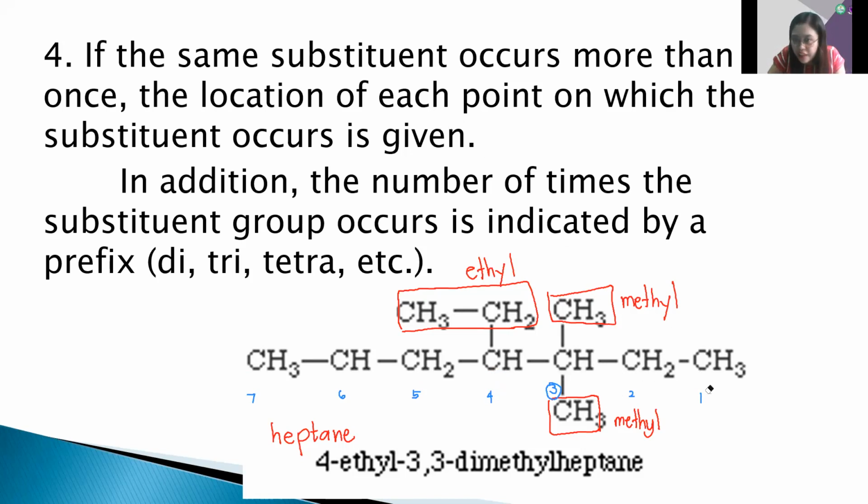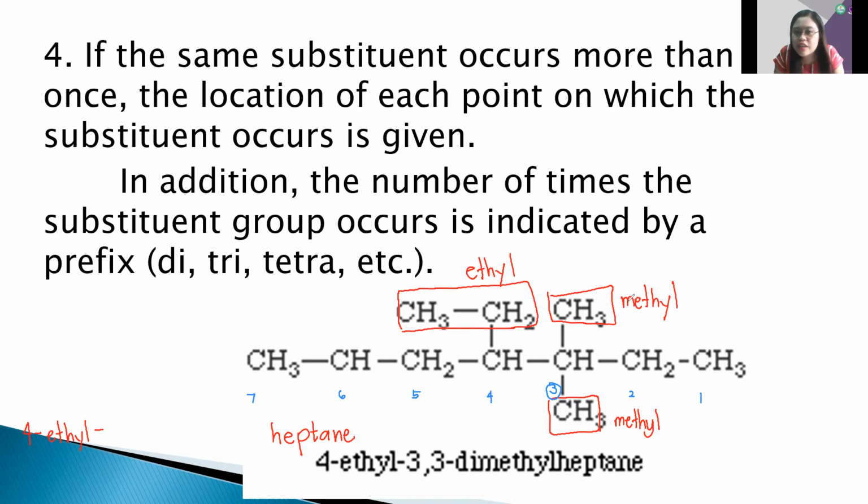So this is our carbon number 1. I hope you could follow. Now, what will be our substituents? Ethyl and methyl. I said, alphabetical. So ethyl comes first. Let's write 4, then a dash, and then its name, ethyl. Okay, 4 because it is on carbon number 4. And its name is ethyl. Then a dash again and we have 2 methyl.